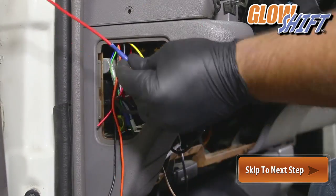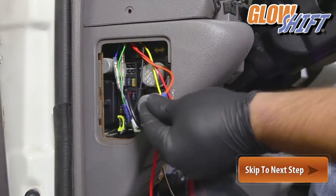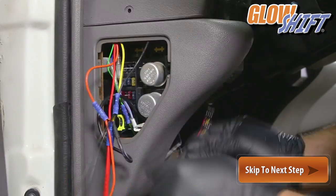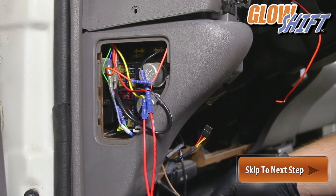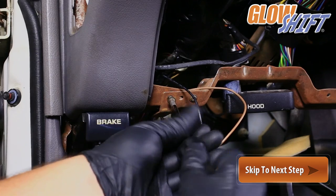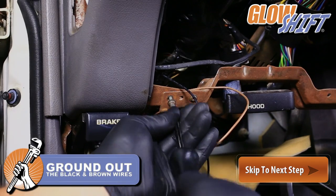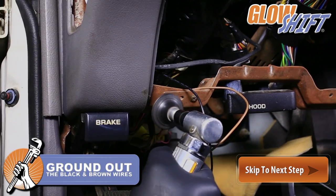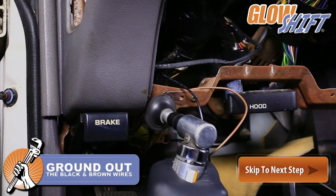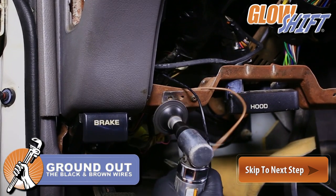Crimp the red and yellow wires to the expandable circuit. Ground out the black and brown wire. To ensure a solid connection, we recommend sanding down the grounding location to remove any rust or paint.